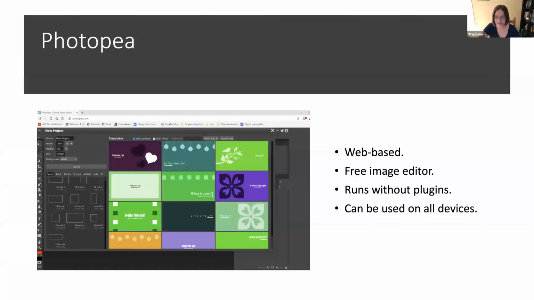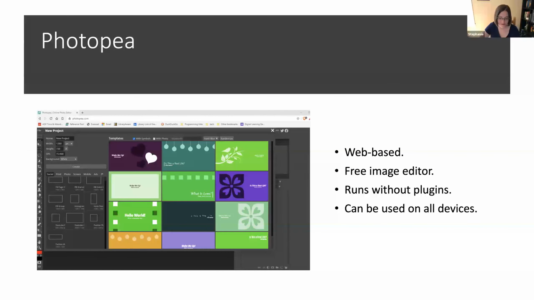Photopea is a lot like Photoshop, but it's free to use online. It's great for simple edits, and it supports layers as well, which is really convenient. I haven't used it a lot myself, but one of the things I like is that it has guides. If you're creating something for a Facebook page, say, you can move guides so that it'll show you where your image or your text will get cut off, so that's very convenient. And you can save your files as a PSD, which lets you open it in Photoshop.